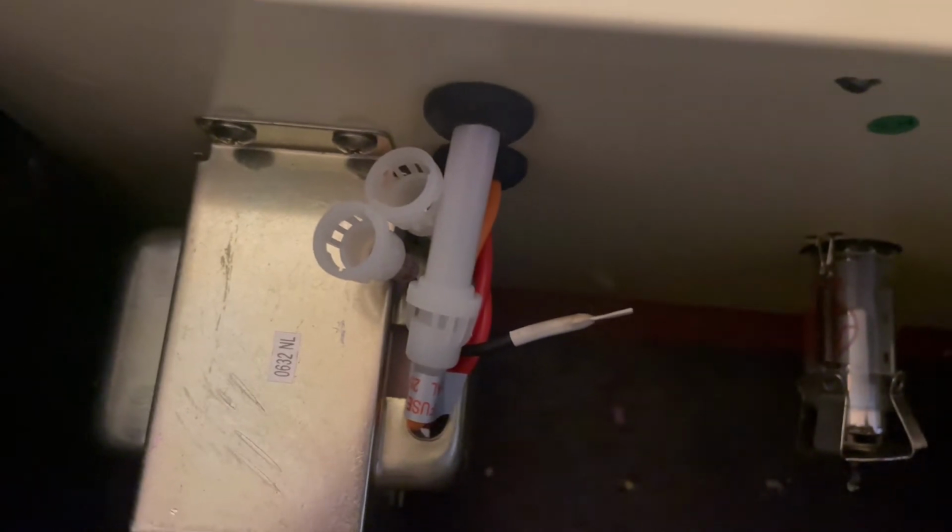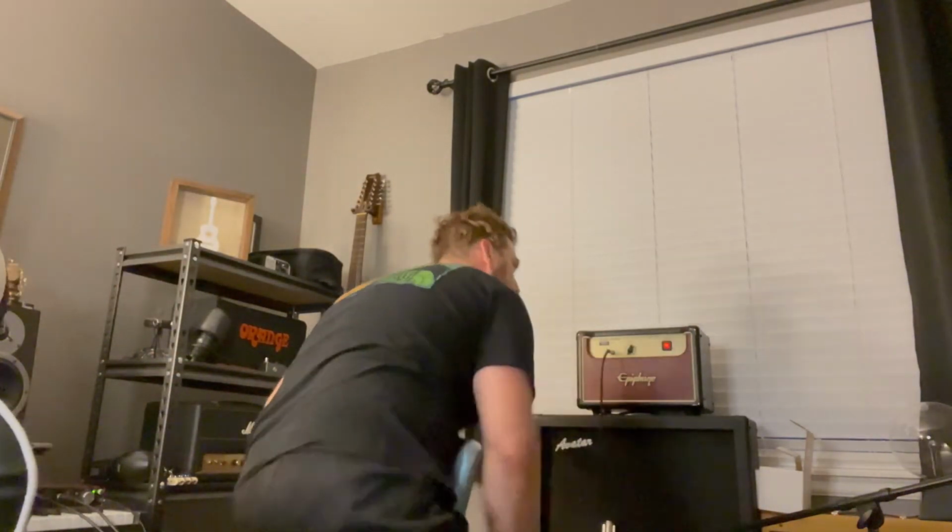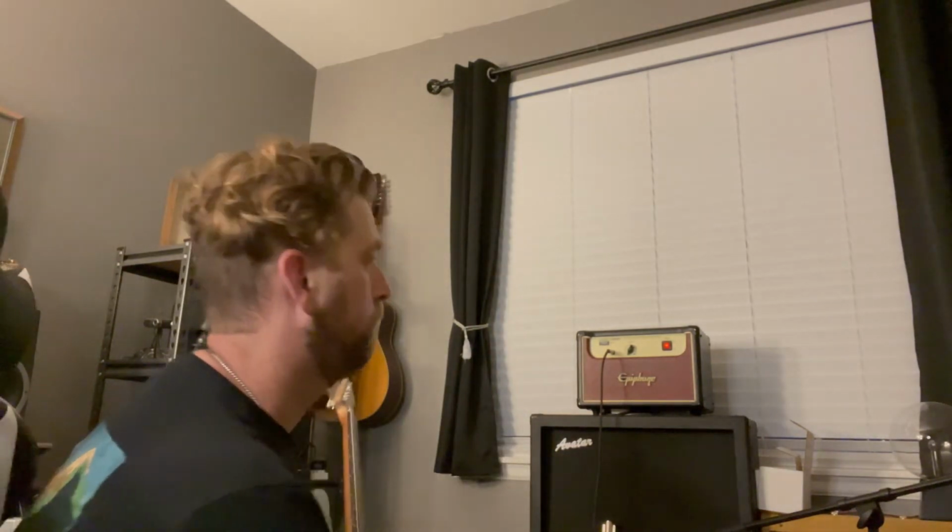So I have cut them all back. I'm hoping it reduces some additional noise. We shall see. Okay, moment of truth time. See if it powers on without exploding. I don't hear any crazy sounds.